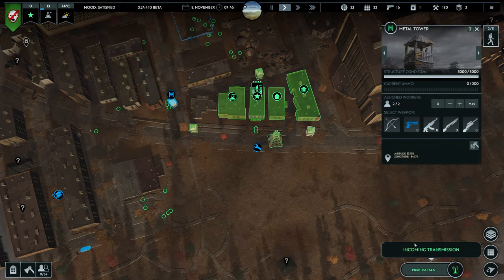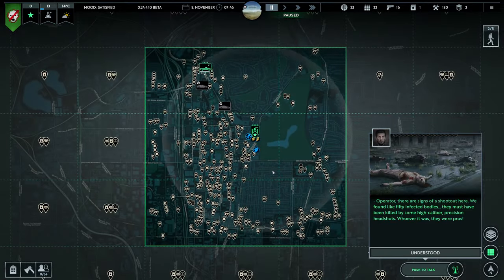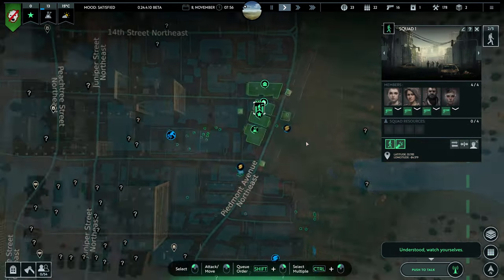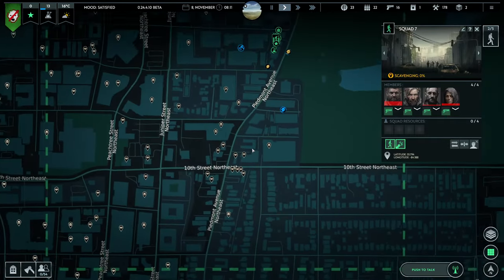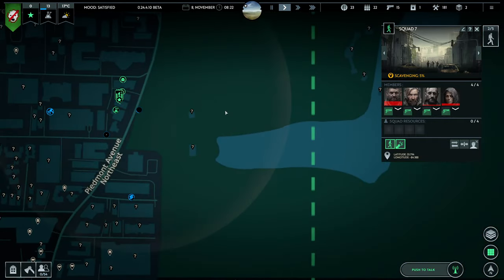We got this tower ready. Nice. Oh, military. Nice. Super good. Understood. Watch yourself. I'm keeping this squad inside because we're just too aggressive, to be honest. Hey, Robert, sorry I didn't notice you. My bad. Now, how you doing, man?